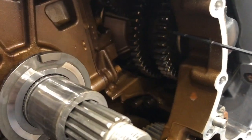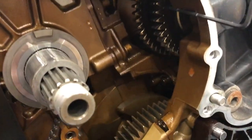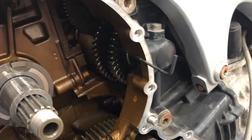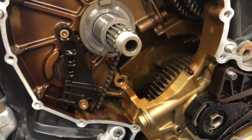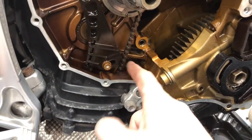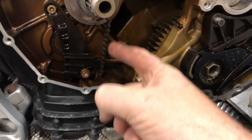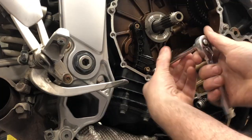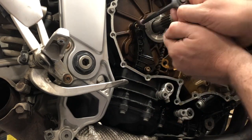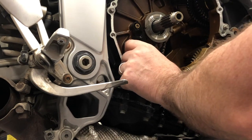I'm guessing it might pay to put a little mark somewhere on that. Maybe just mark where the pin is, so that when I come back to put that all back in, gee, that's clean and tidy in there, isn't it? I noticed this is already fully extended, and that to me is ever so slightly loose, although it is coming off. So this is the tension of the oil pump chain tensioner that I've just loosened up.